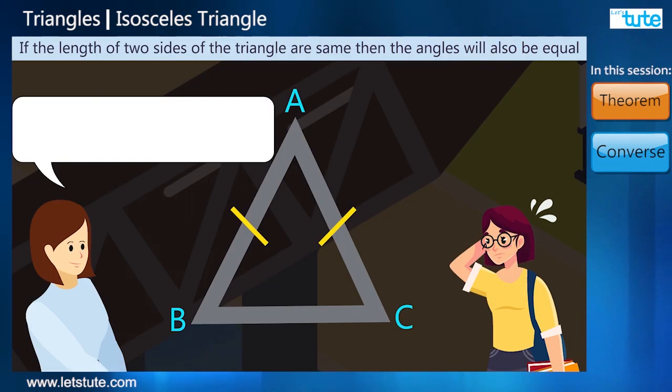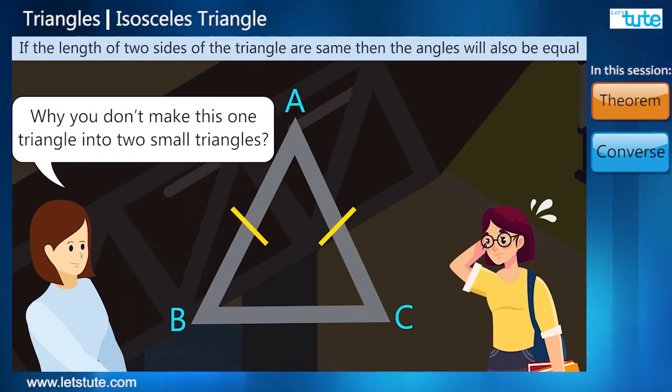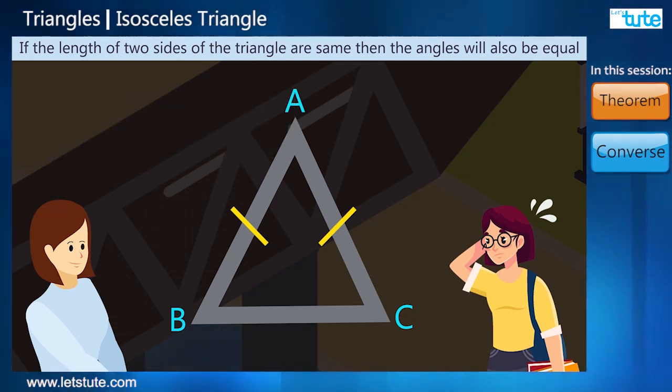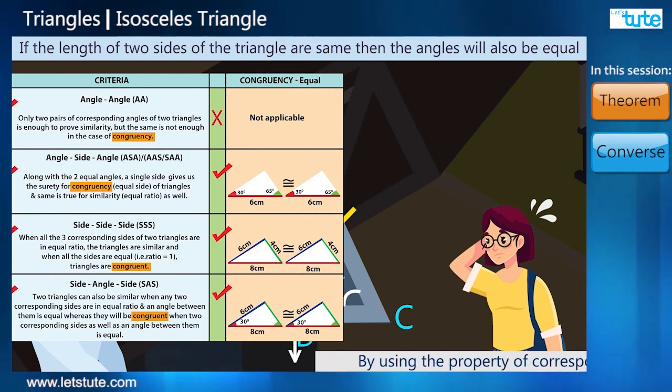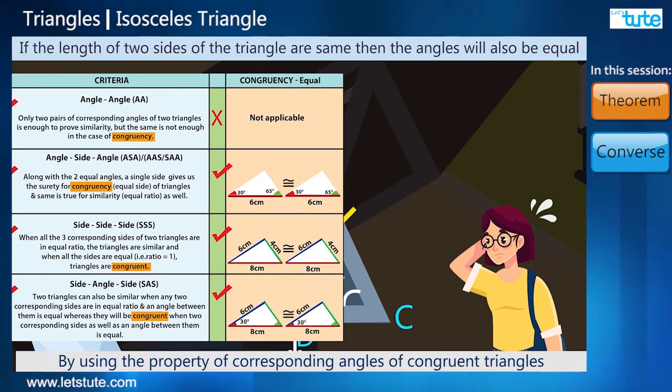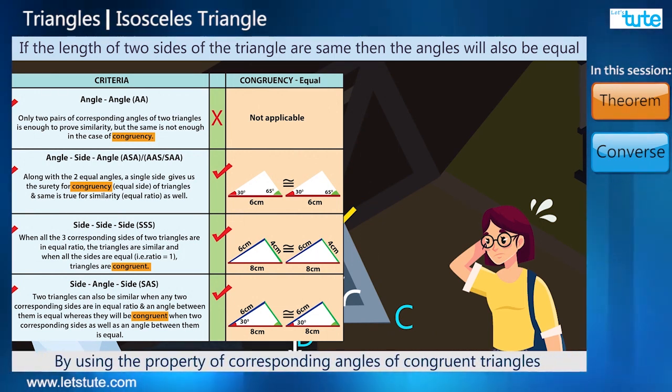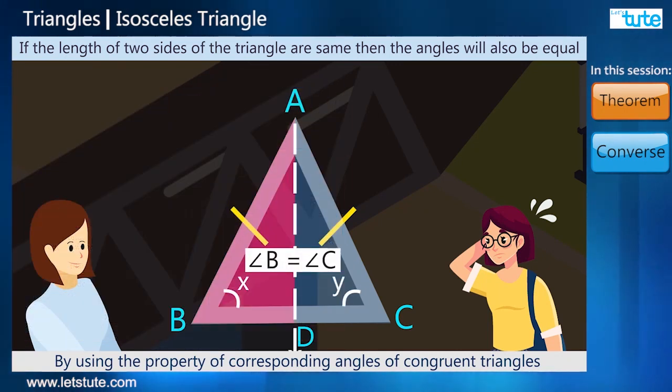I asked but we need two triangles for that. She said why don't you make this one triangle into two small triangles? That made sense as both the angles we need to prove will now be in two different triangles. And if we prove the triangles equal, then by using the property of corresponding angles of congruent triangles we can prove that the angles will be equal. Things were getting a little clear by now.